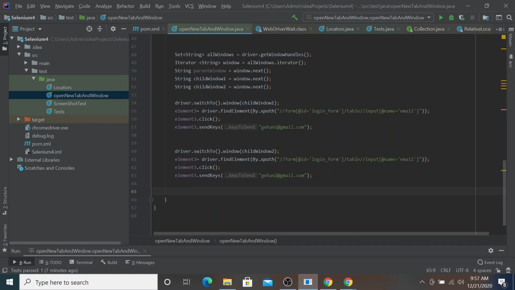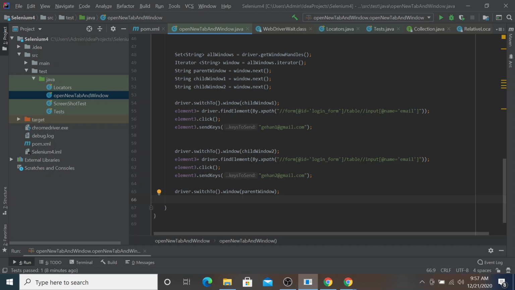After that, I need to move to the parent window. So I can copy this one and switch to the parent window.